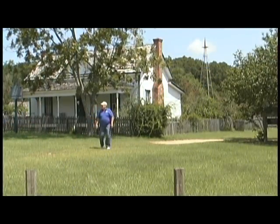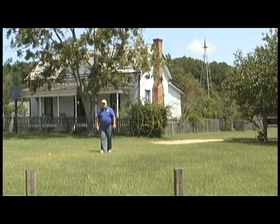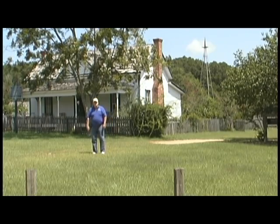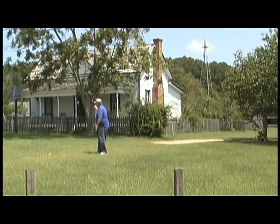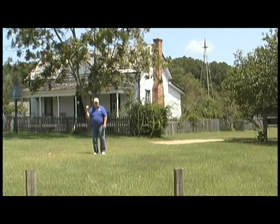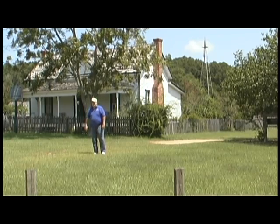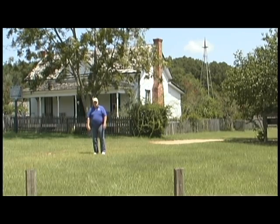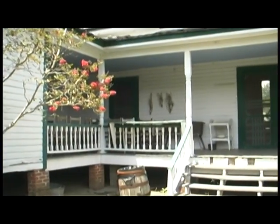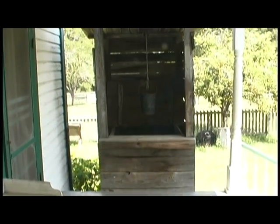Landmark Park. What you see behind me is the Waddell House. This was a house that used to stand 2 miles away from the Houston County Courthouse, but they moved it here for Landmark Park. This house was built in 1906 and it was owned by the Waddells, who had a small homestead here in Houston County. Porch area to the house. A lot of family activities took place back here. These people were fortunate enough to have the well located right off the back porch. So if they needed water, all they'd do is come down here and go to the well.